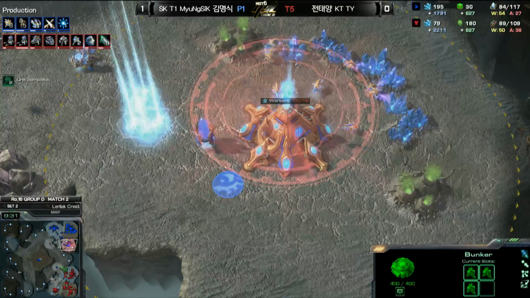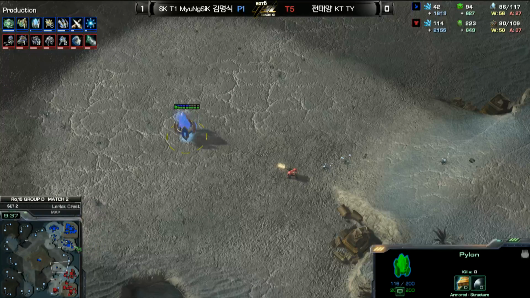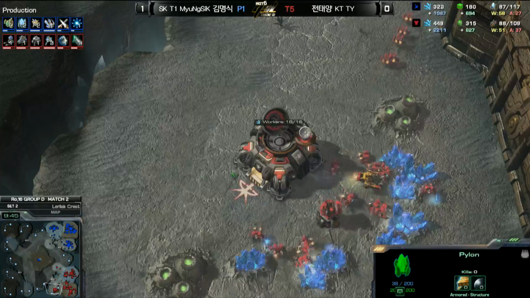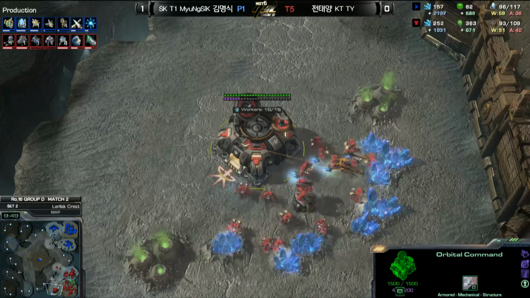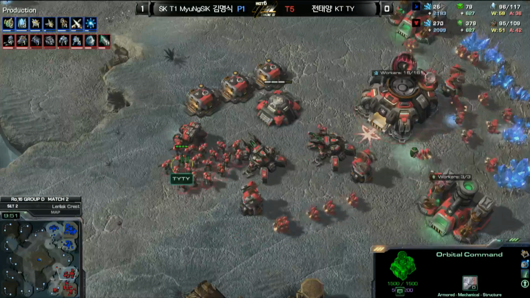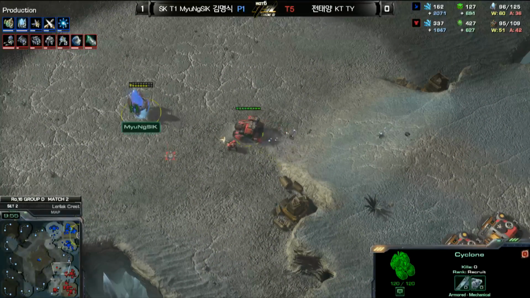Big scan here. Checks the third Nexus. Yeah, that scan is really huge. He needed that information, now especially against Myungshik. Now he's pretty confident that, you know, with his economic lead, he could just crank out units, can salvage some bunkers, get medevacs out, and we're going to transition into a longer game from here, but still the edge on TY's side of the map, no doubt.